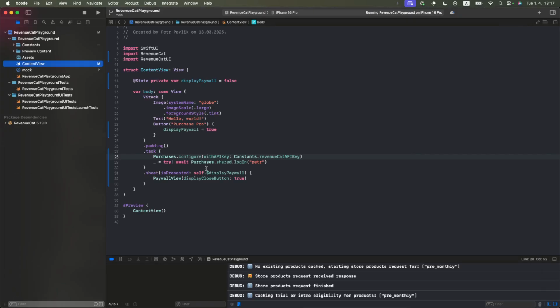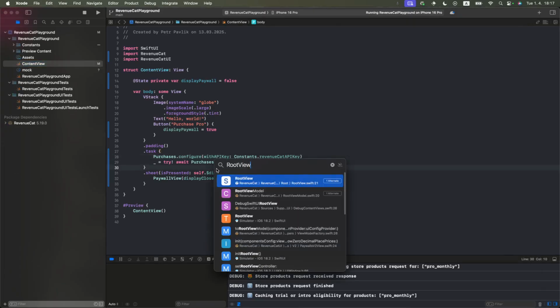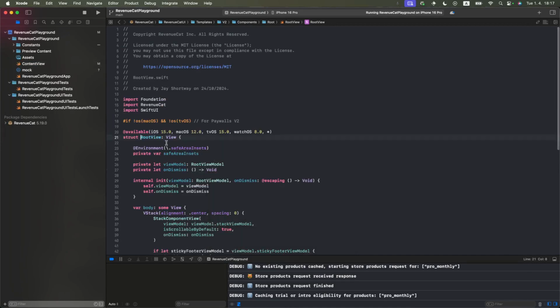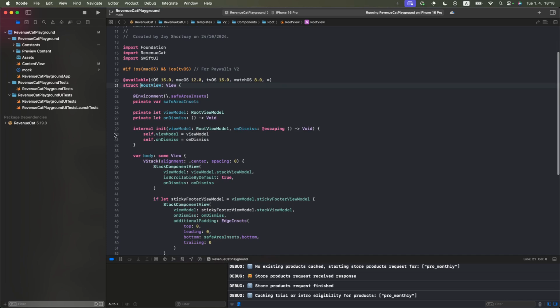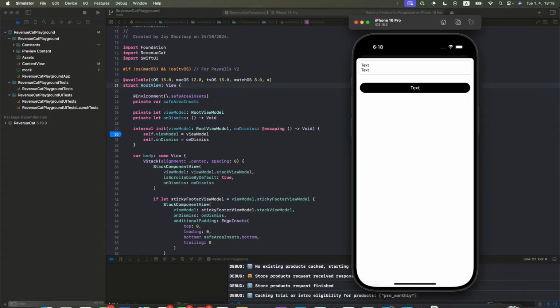I assume no matter what your view looks like, it's going to be inside of this RootView. So what we can do is launch the app again and put a breakpoint here.